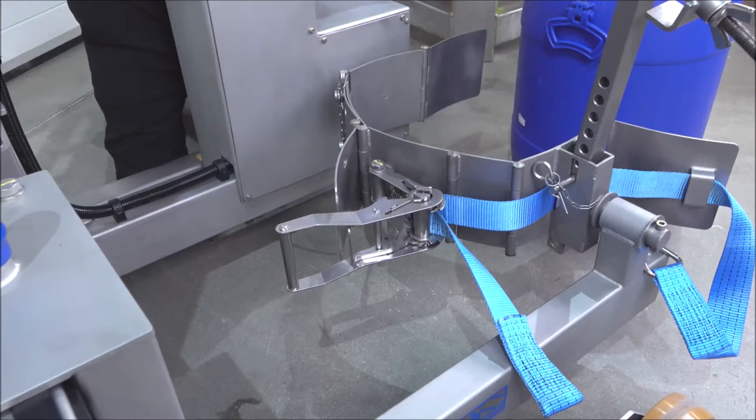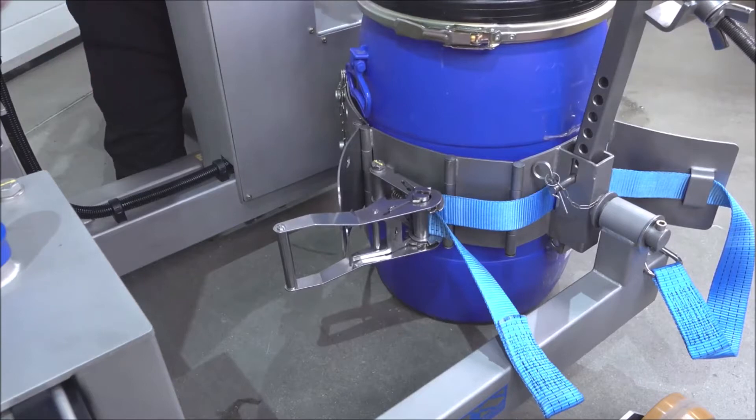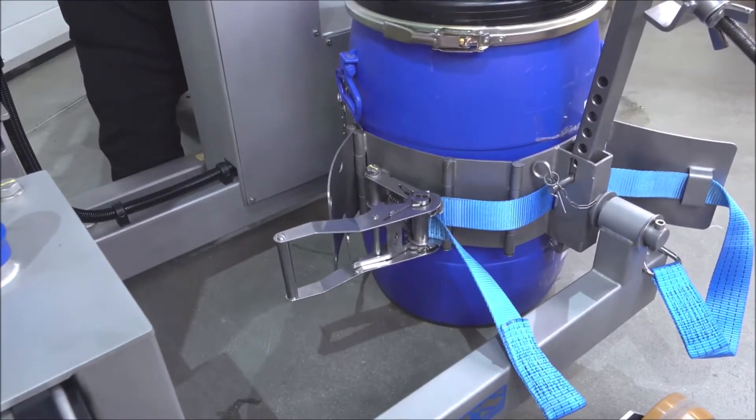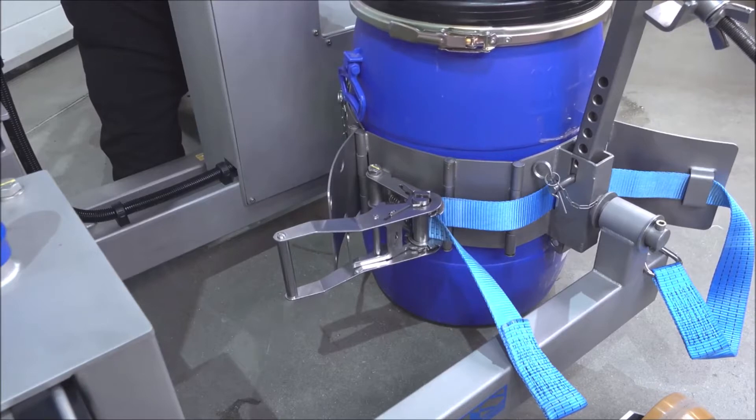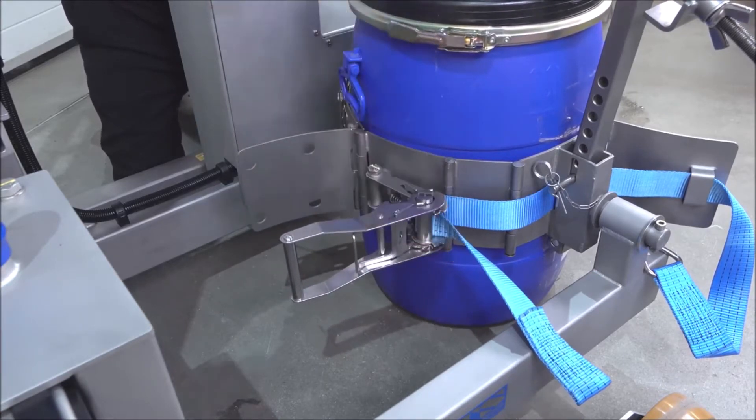You can see now, if I pull in this smaller drum — this drum's empty, just for an example — you can see that at this smaller diameter, the drum is on the centre line of the gearbox, and we can then attach it with a ratchet, as shown in the previous part of the video.